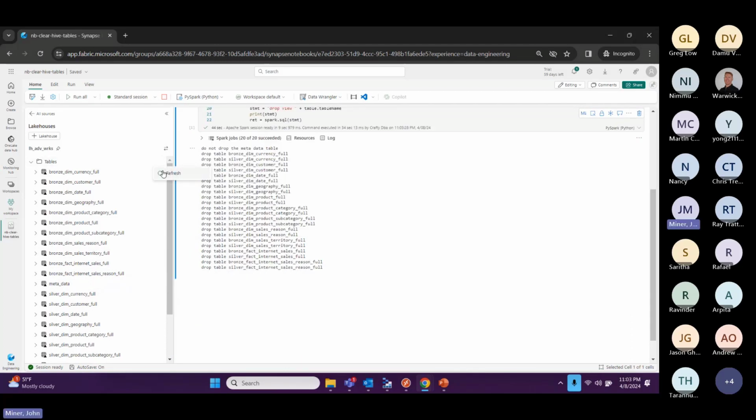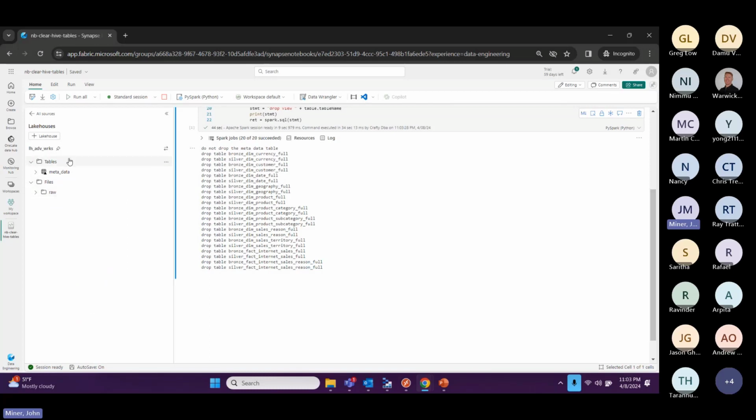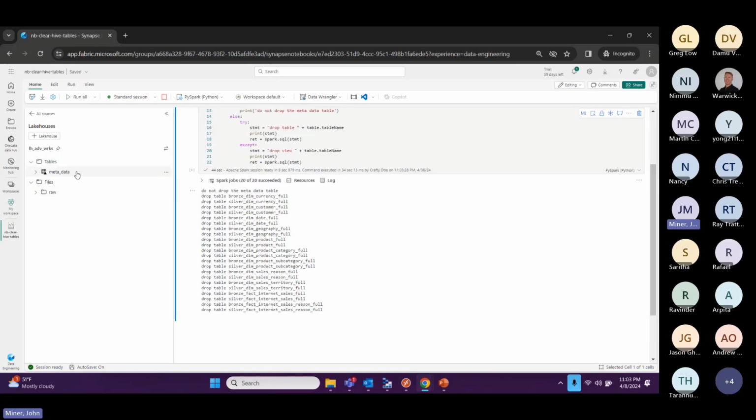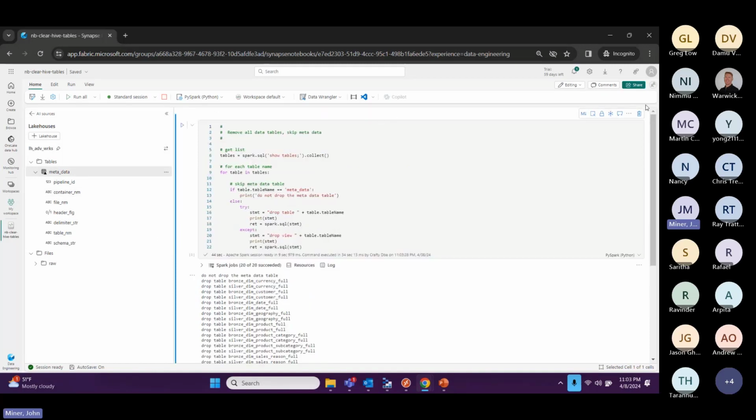So this is all here, and if we hit refresh, we can see, oh wow, everything except the metadata is gone. That's awesome, right? And if we click on metadata, it's there. Now, one thing that drives me nuts is, see, this is the one that we brought in here, so I can't see it there.